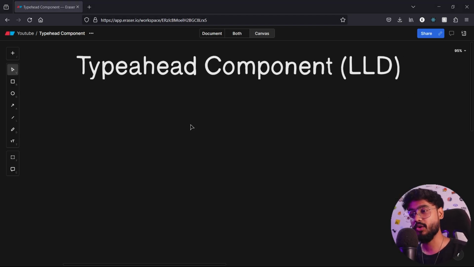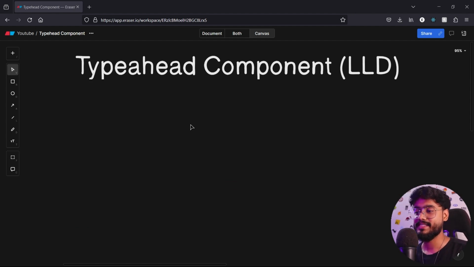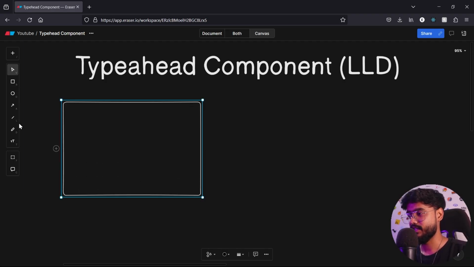Now next comes low level design or LLD, which basically means that we're going to discuss how the data will look inside of our app, what are all the props that we're going to be supplying to our component. So generally in system design interviews, you can either create boxes, and you can define probably TypeScript interfaces or types to show what a particular component will take, all of the types.